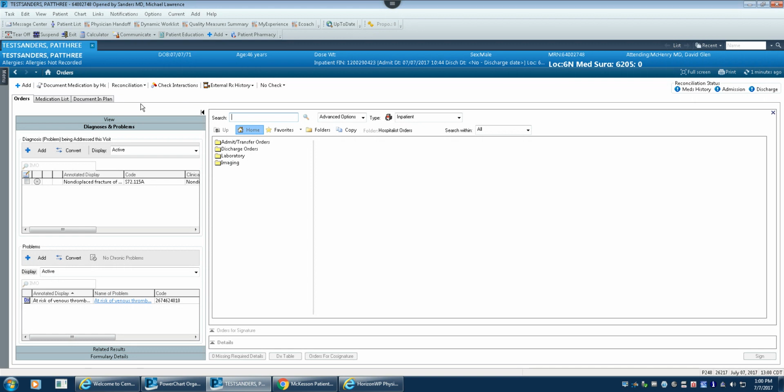So that's just a brief overview of the order entry system in Cerner. I think once you have taken time to set up some of your favorites, you'll see this is far less cumbersome than it might at first appear. All of your power plans are there. You can modify them, you can add to them, you can customize them. And once you do that, it becomes even quicker than paper, believe it or not.